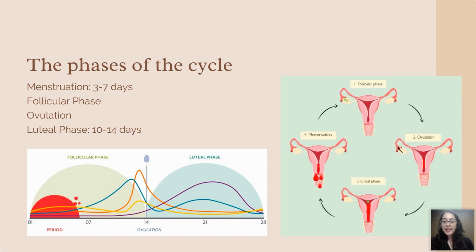And then I liked this chart on the right because you can see the little green, I'm guessing that these are little follicles there in the ovaries, and that's the follicular phase as multiple different follicles are developing with an egg contained inside of them, and then one becomes the dominant follicle that's going to release that egg. And so the egg gets released during ovulation, so you'll see that little arrow here in number 2.